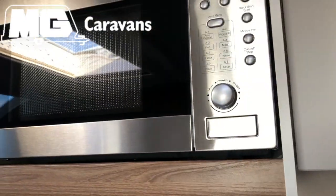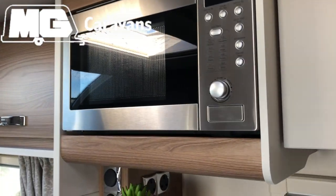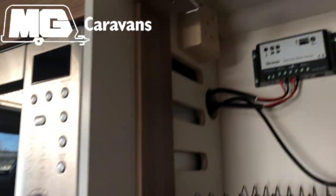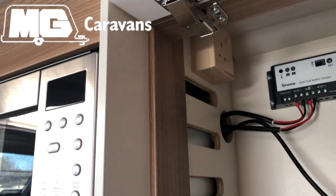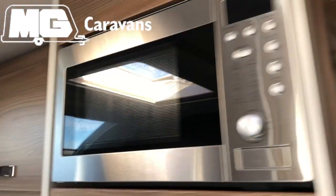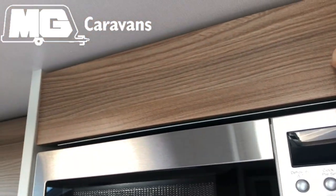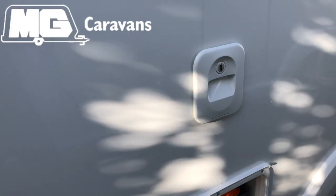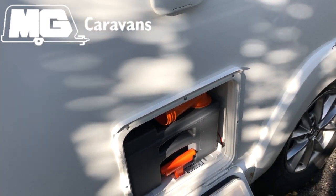Another tip that's been noted is that if you're connected to mains throughout the winter, you want to make sure that your microwave is unplugged. You'll see that this particular model is already unplugged, but you'll generally find the main socket for the microwave just next to it in the cupboard, or the socket for it may be behind a panel above the microwave there. You'll need to make sure that your toilet reservoir is empty as well.